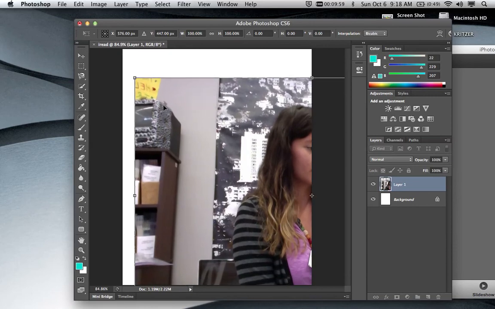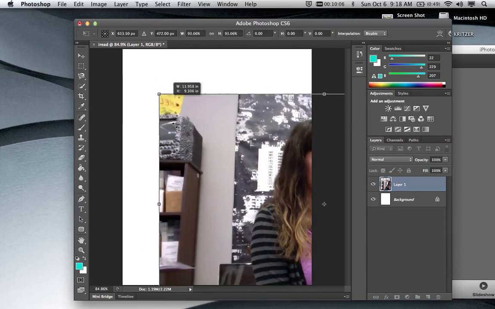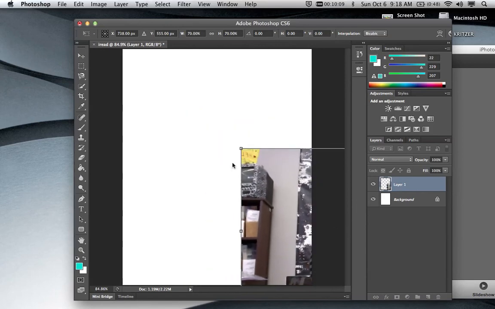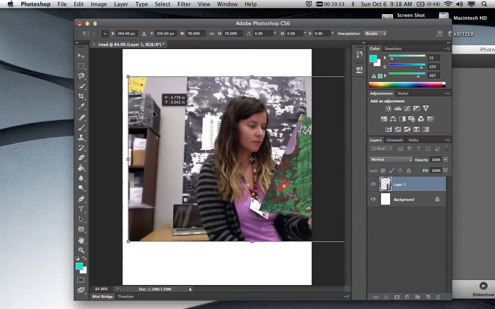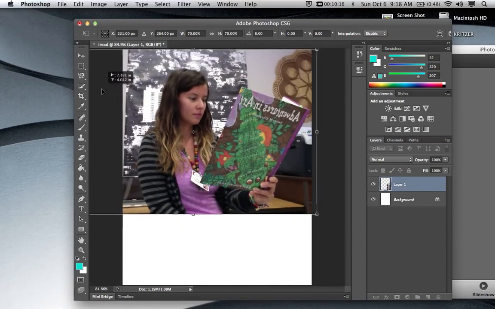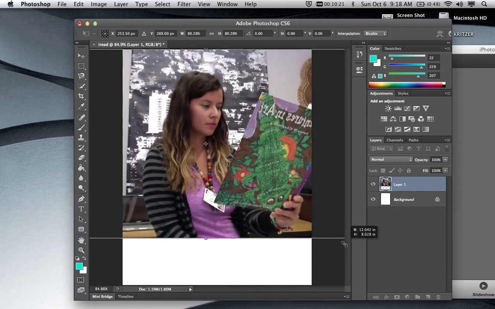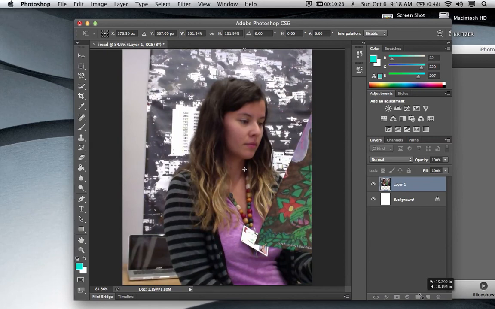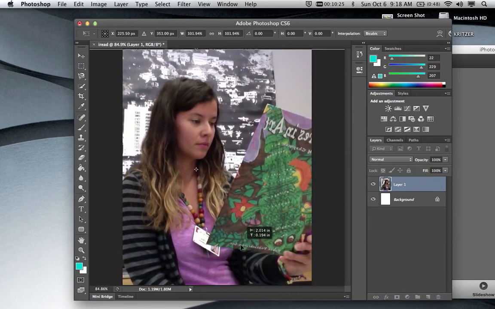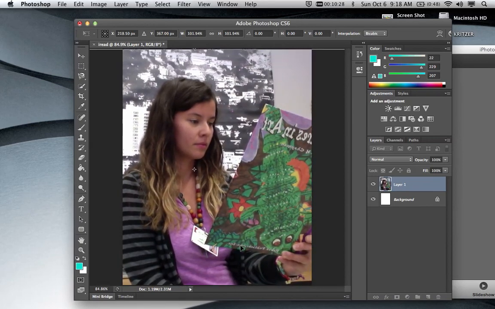Hold down the shift key. Holding down the shift key while you are dragging this picture is going to prevent it from warping and getting all distorted. So I'm just pulling this down and then letting the shift key go, putting the arrow inside of my picture and dragging it back up, okay? Now at this point, this is too tiny. I don't want it to be this small. I want it to be larger because I want all the important information in this white section. And then once you get it pulled over here, that looks good. Then I'm going to go ahead and hit the return key. And that's how you resize your image.